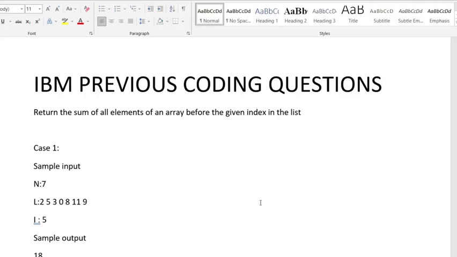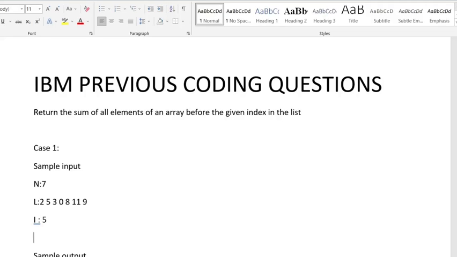Let's see the explanation for the given test case 1. Here n is equal to 7, so there will be 7 elements in the list, separated by space, and the index given is 5. The element at index 5 is 11.